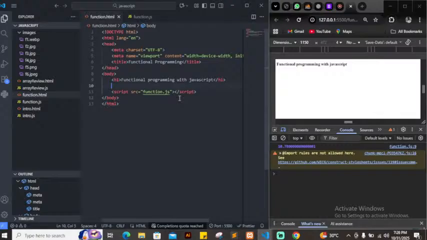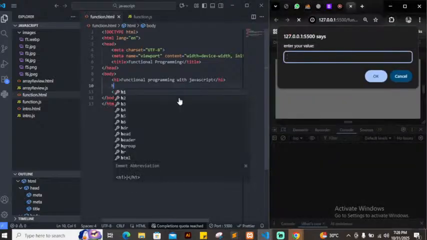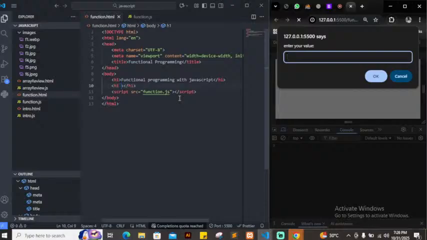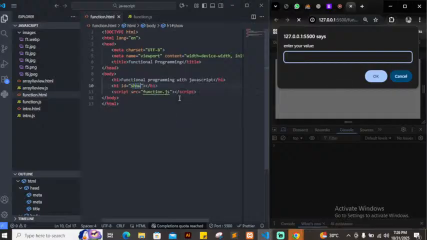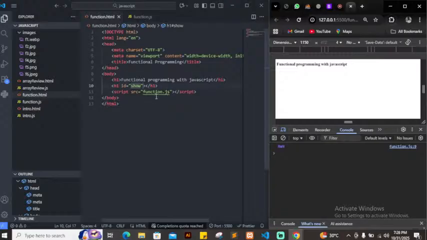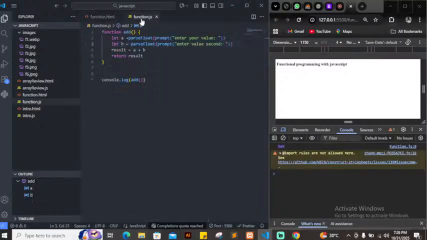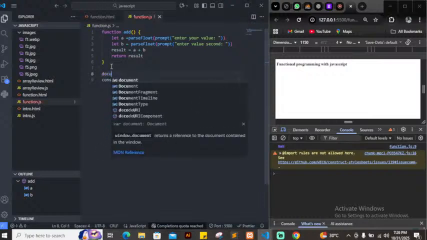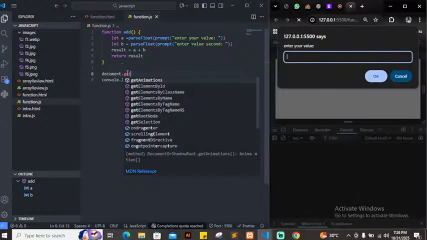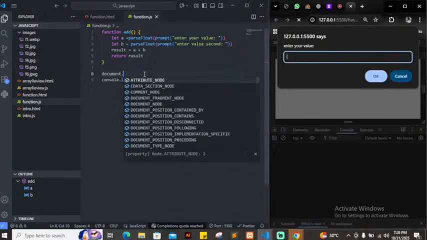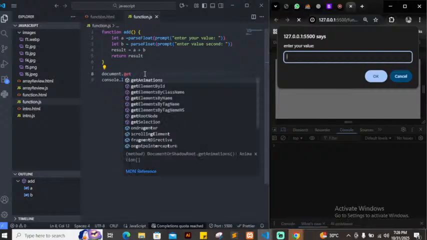I always told you guys that it is HTML that appears on your browser. You get an element, so you give this element an ID of, let's say, show. All right, I want my result to appear in here. So inside my JavaScript, how can I say it? document.getElementById. Sorry, document.getElementById.